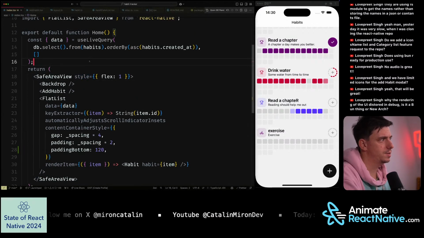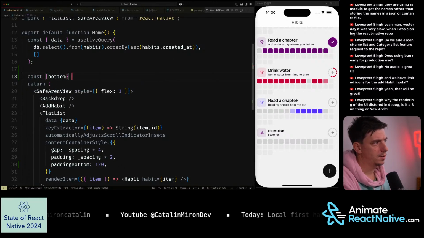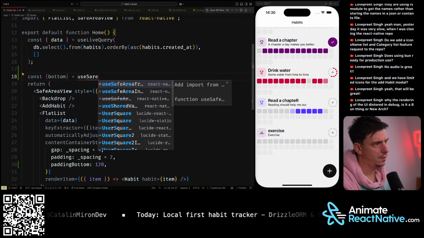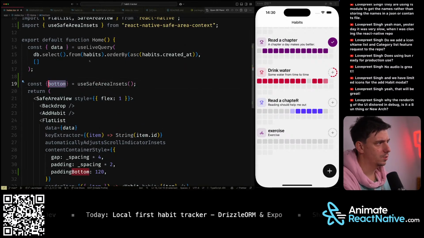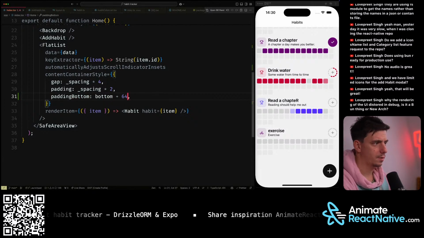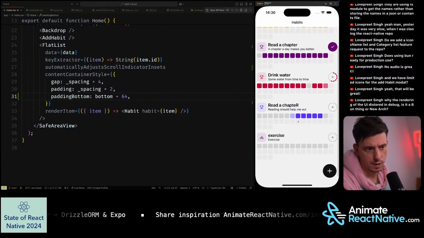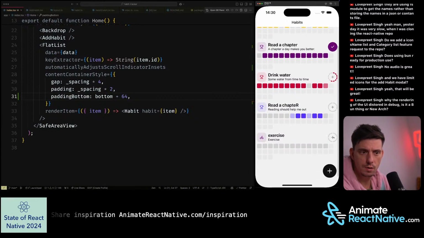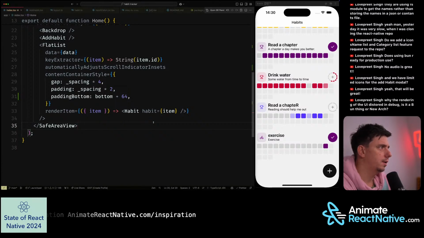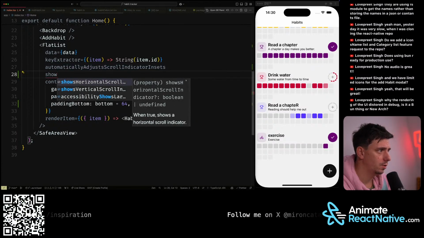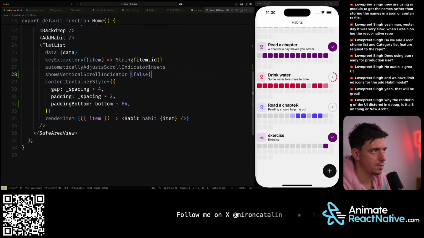I think this is actually bottom use safe area insets. So it's going to be bottom plus 64, I believe. Yeah. I have created the space here so you can see everything. And I don't like to show the horizontal, the vertical list.